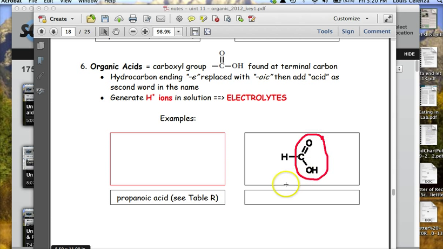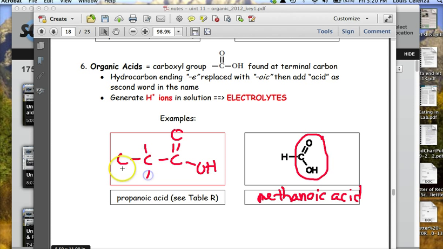You name organic acids, it's relatively simple. It's based on the number of carbons, so this is based on methane. And you change the E at the end of methane to OIC, and just put the word then organic acid. So that's methanoic acid because it has one carbon and this O double bond H. Propanoic means that you have three carbons and the double bond O, and it doesn't matter whether you put the OH here or at an angle, it doesn't really matter. And these, of course, would have the bonds around it. That would be propanoic acid.